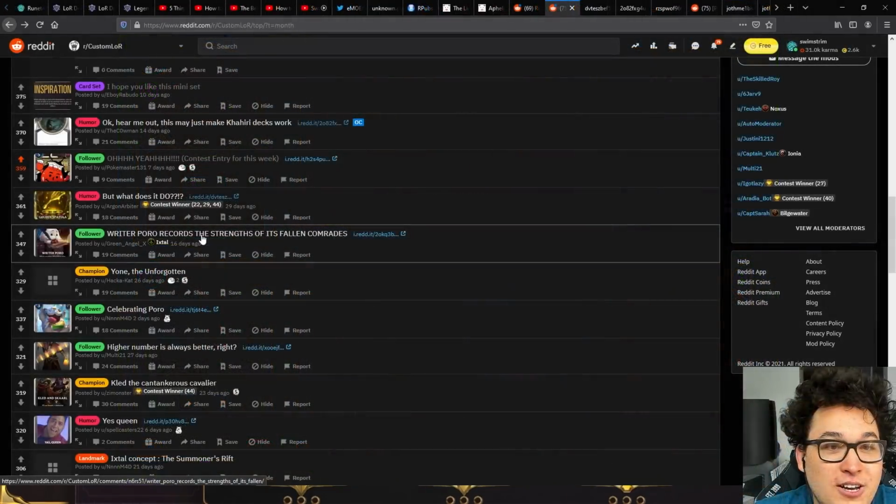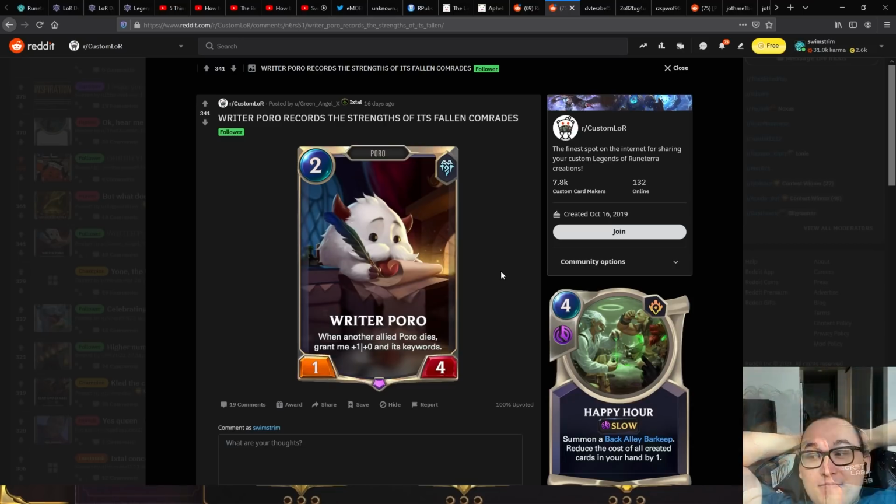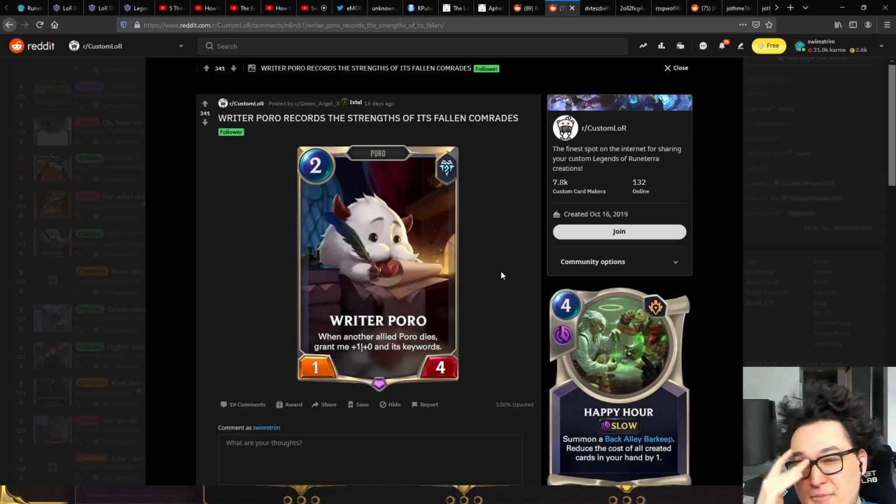Super cool. Rider Poro records the strengths of its fallen comrades. All right, so it's a 2-mana 1/4 Poro. Whenever another allied Poro dies, grant me +1 and its keywords. Poros have a lot of problems going on. I don't know if they want Poros to make sense, but I think this is actually pretty good design.